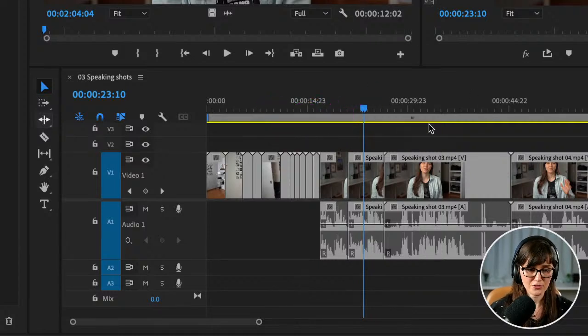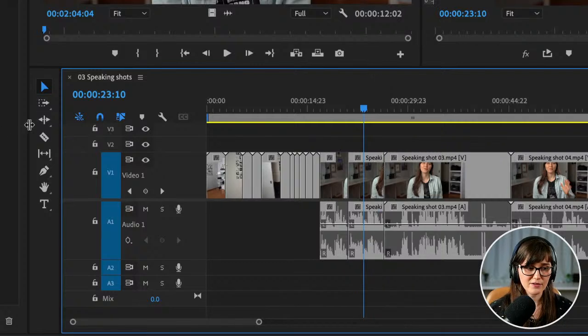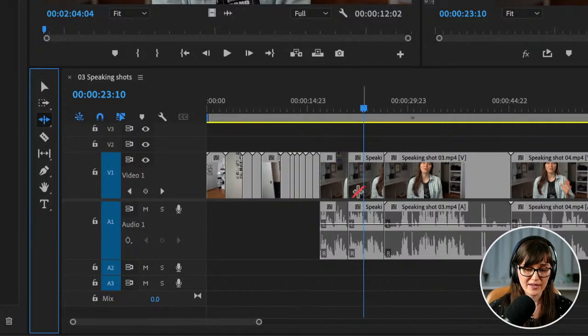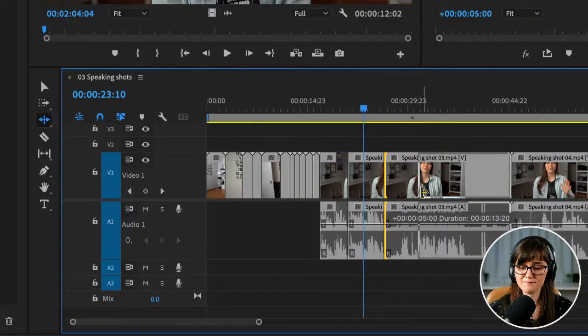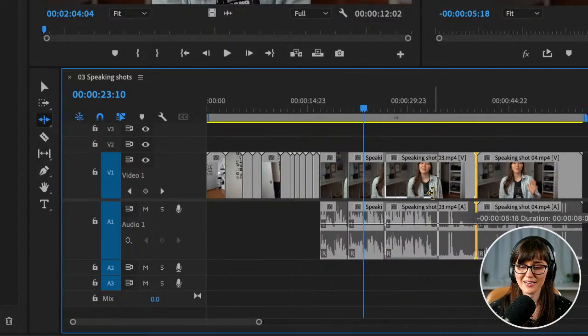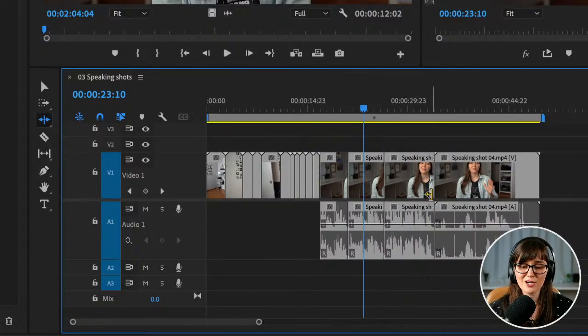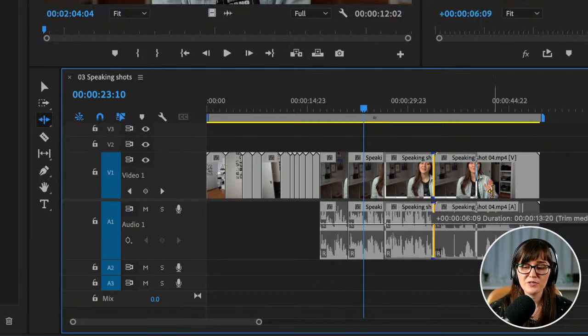And I'll also show you it does something else cool. So I'm going to go over here. I can press the B key or select the Ripple Edit tool. And then on my timeline, you'll see that if I drag this clip in, no gap. And everything else on my timeline, all these other clips are shifting over. So it's causing this ripple effect. So no matter what we do, everything's rippling.